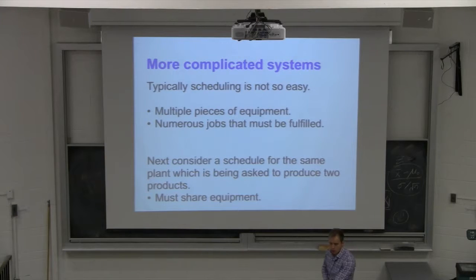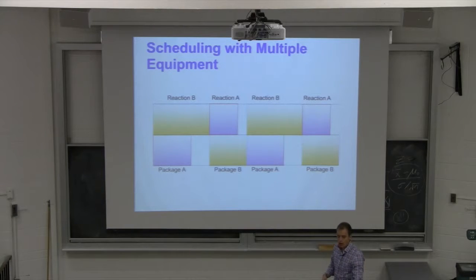So let's make it slightly harder. Let's say that we have multiple pieces of equipment, potentially, or the potential for multiple pieces of equipment, but this time we have two different products that we're going to make. And we're going to make both products with the same reactor. So here, I guess I'm making yellow pills and purple pills. And the one reaction is longer than the other for whatever reason. And you can see that now, in this case, neither the packager nor the reactor are operating at full capacity. And nor could they. Because it just so happens that the cycle times for each individual step line up so that we have a lot of waste, a lot of sitting around.